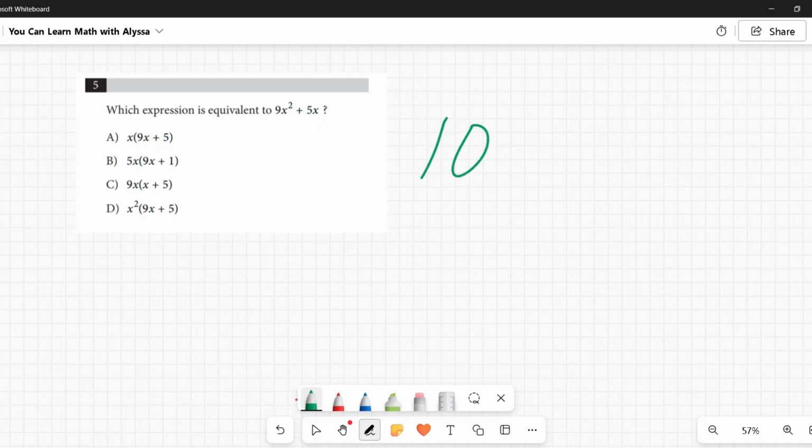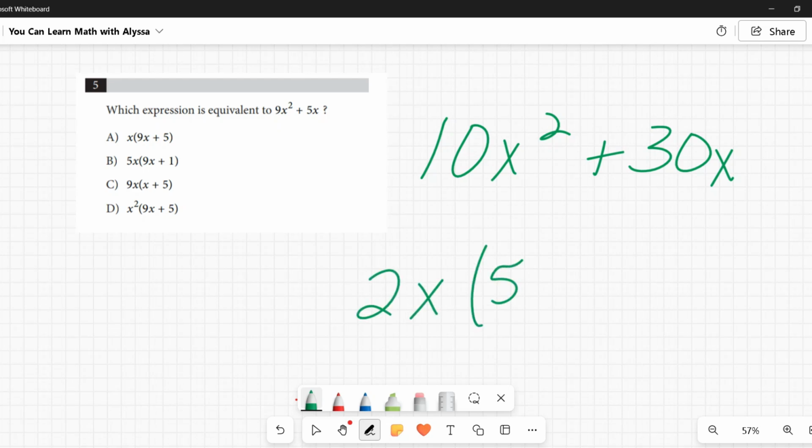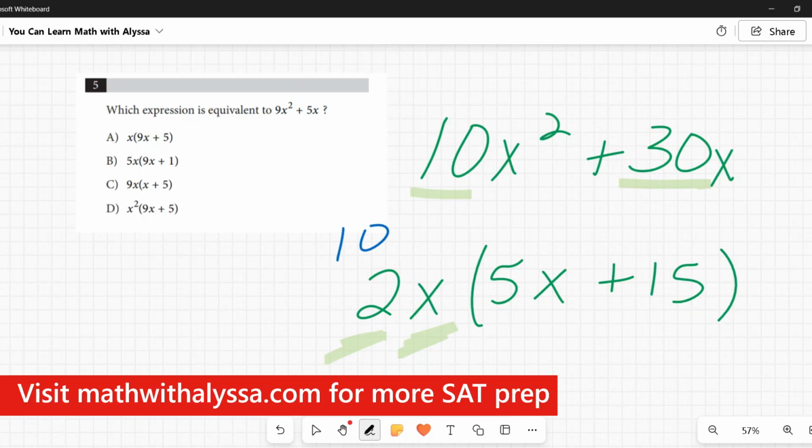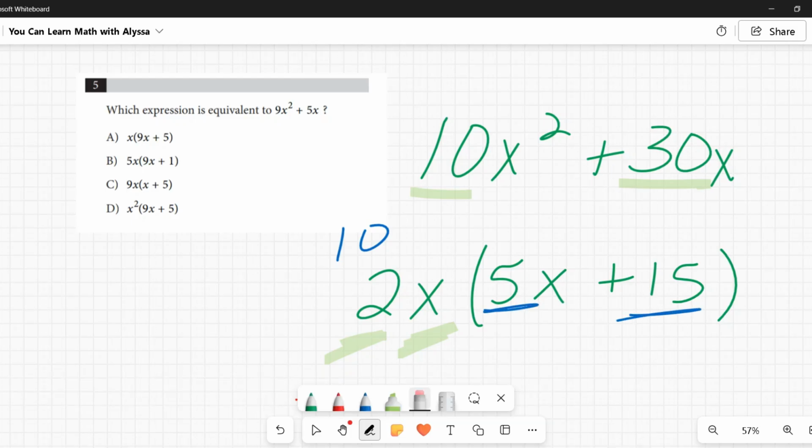For example, there was one similar to, I know I'm not remembering it exactly, but it would say something like this, and the answer that they were looking for looked like this. That's not the greatest factor. They pulled out the correct x, but 2 is just a factor that goes into 10 and 30. It's not the greatest one, the biggest. The biggest one would be 10. See, 5 and 15 still have that factor of 5. You can pull it out. 2 times 5 is 10.